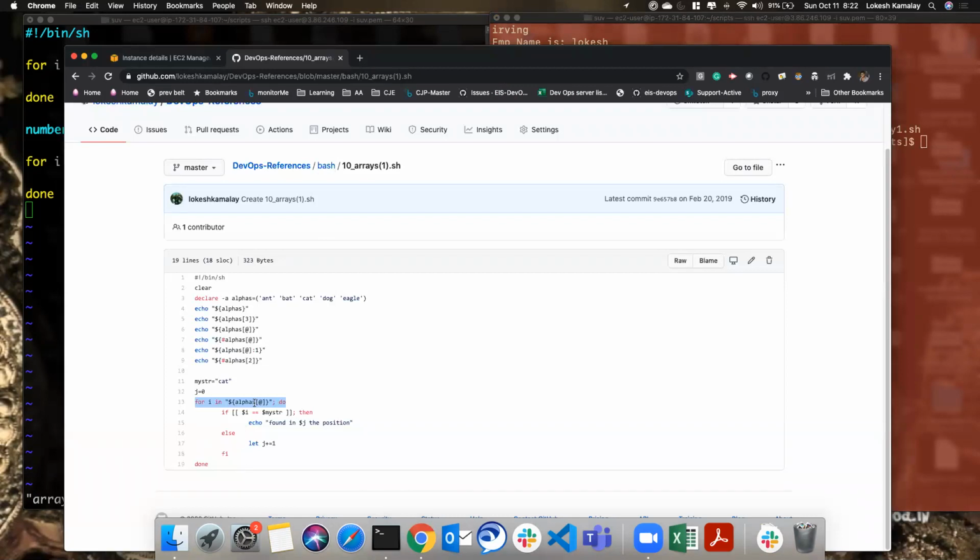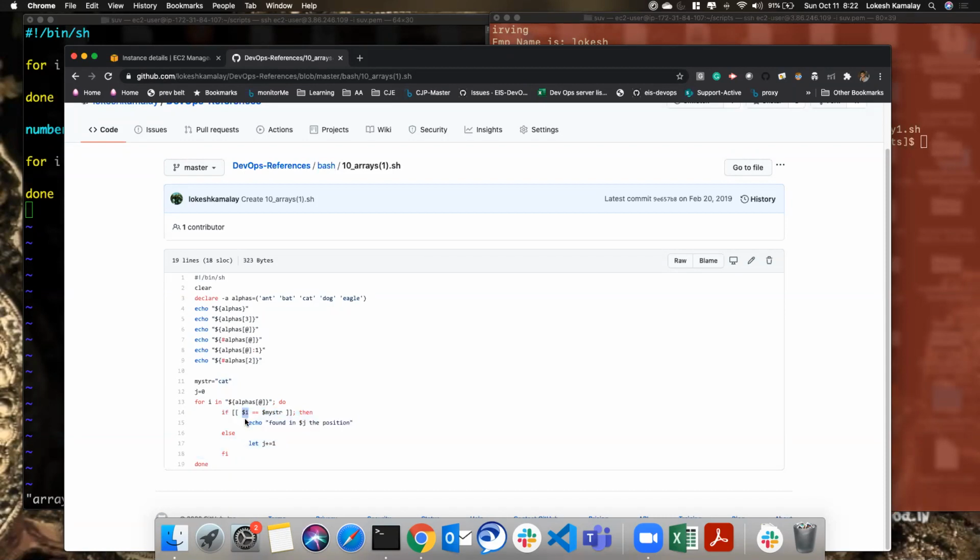So here you are just finding the position of the particular string. So you currently have these values. So you say my string is equal to cat. So I'm taking one variable as my string and it has a value cat. I'm looping it. So for every I, so every instance of the array, the loop is getting run and I'm verifying one condition. What is that?